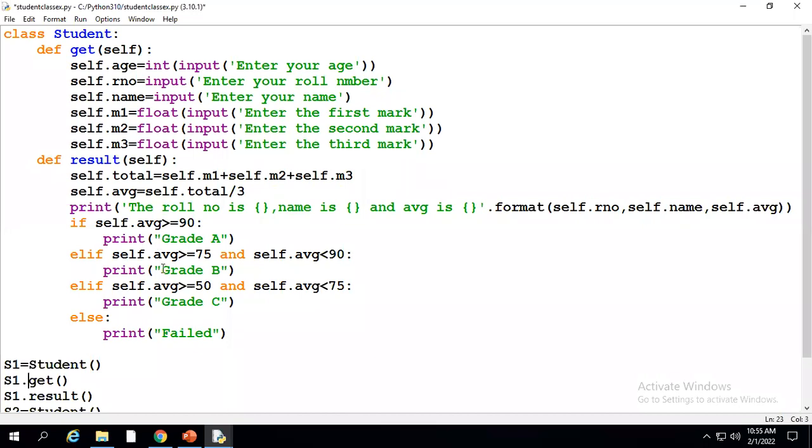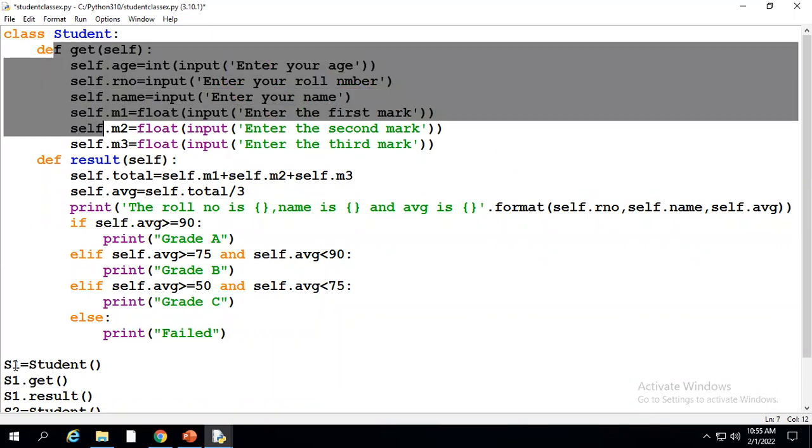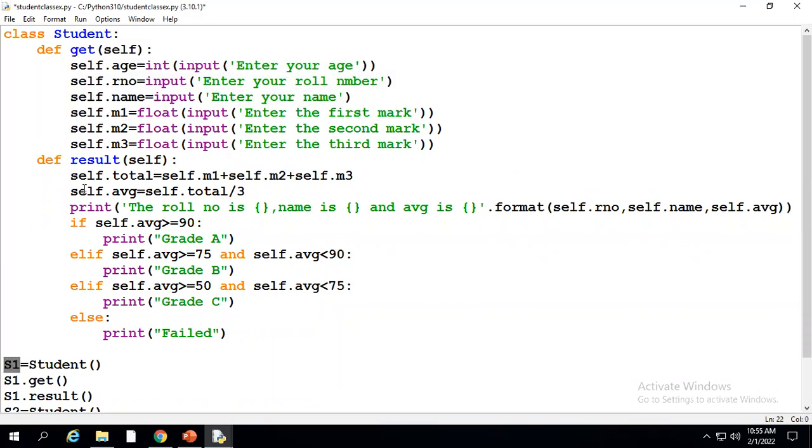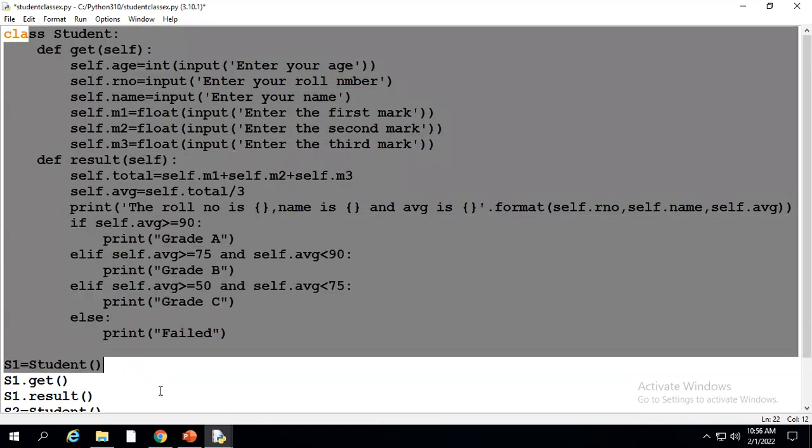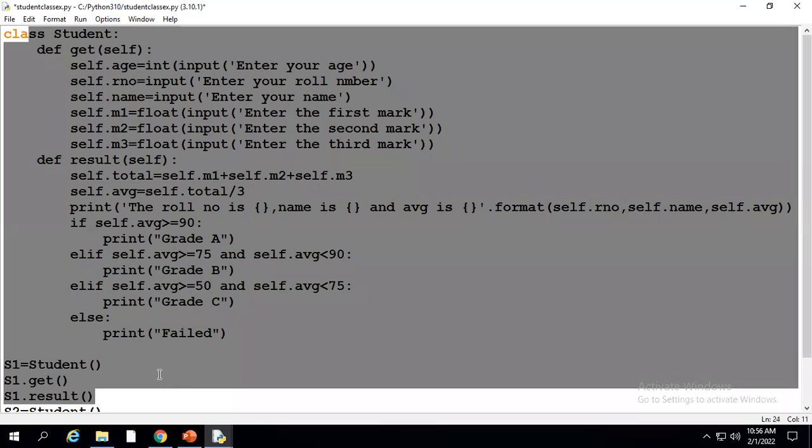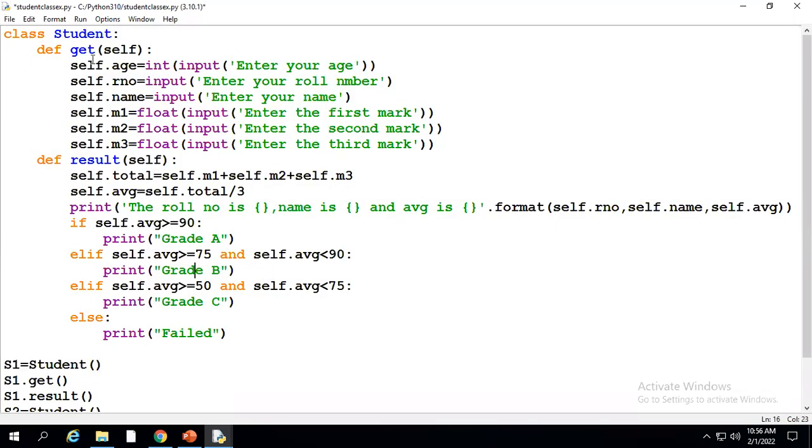Okay, so a function is used here, but importance is not given to the function. Importance is given to which one? Objects. So that is what object-oriented programming is. And in this program, we have implemented encapsulation. Encapsulation is binding or wrapping up of the attributes and methods into a single unit. Which one is that? The student class. So this single unit's name is Student. Okay, so like this, you can represent any real-time situation.